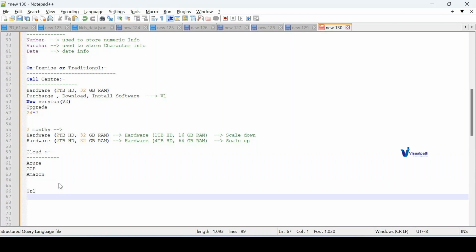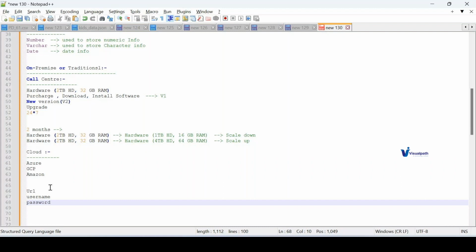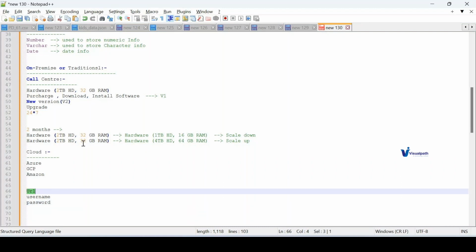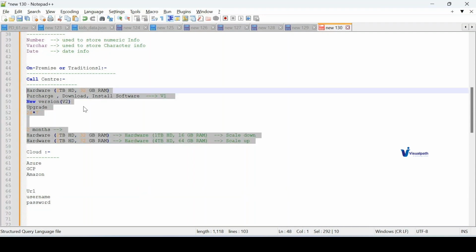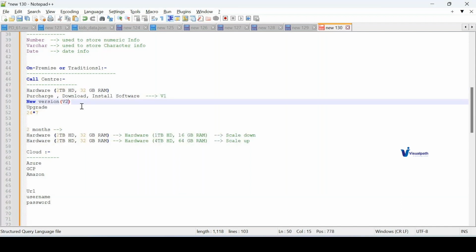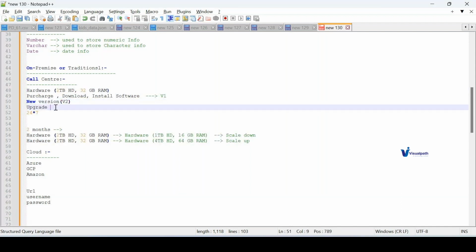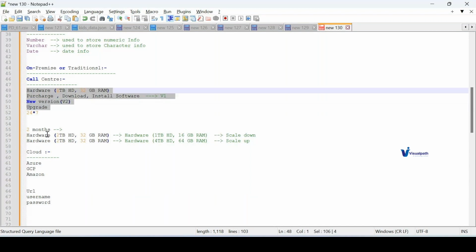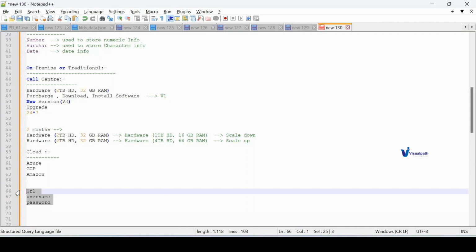You just give your initial requirements, and they will take care of preparing the environment for you. Let's say initially you require these things. They'll take care of everything, so there is no need to do any initial setup from your end. They'll prepare the environment and share the credentials with you. You log into the URL and work with the required software. Whenever you want to scale up, say you initially have this capacity and want to move to this capacity, you just need to place a request. They'll take care of everything.